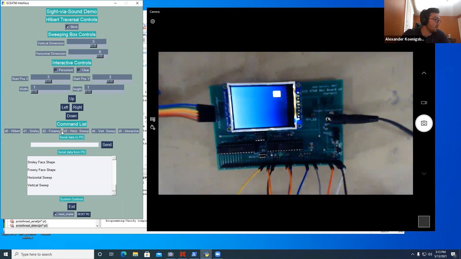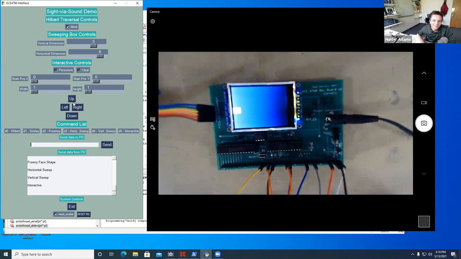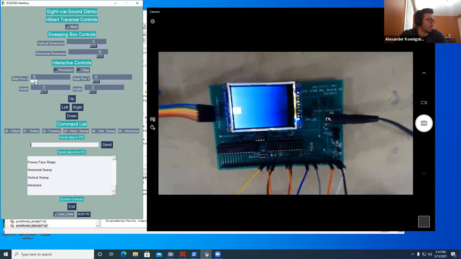And then our last demo is this kind of interactive one where we can draw a rectangle of any size and we can move it around with these buttons. So if you're curious what any spot on the screen sounds like, this seems so addicting. It is so fun to play with. And yeah, we can draw bigger rectangles that start out in other places, so there's more frequencies closer together.